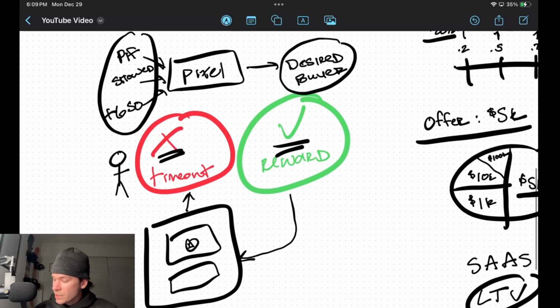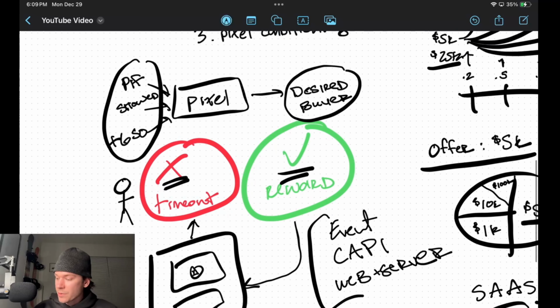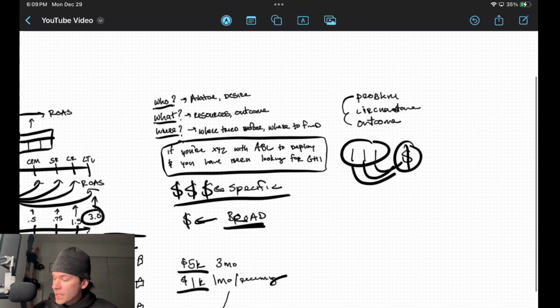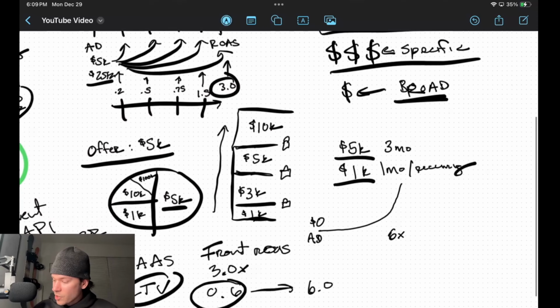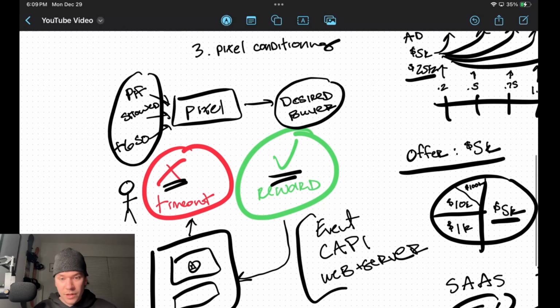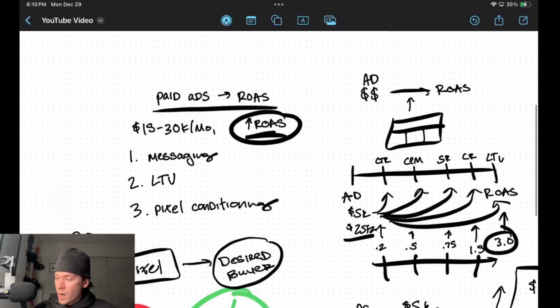And there are other things that you can do to increase your event match quality, to use Conversion API, to mix web and server events, to make sure that you're bringing in the right type of buyers. And that's something, again, if you book a call, we can talk more about. But the key principle here is you want to treat your pixel like a little kid. And if you do all of these three things, if you understand how to test the basics of your messaging, you maximize your offer's LTV, and you treat your pixel, in Facebook's case, like a little kid, and you put it in timeout, and you understand how to better train your pixel to get you the result that you want, your chances of a high ROAS increase drastically.